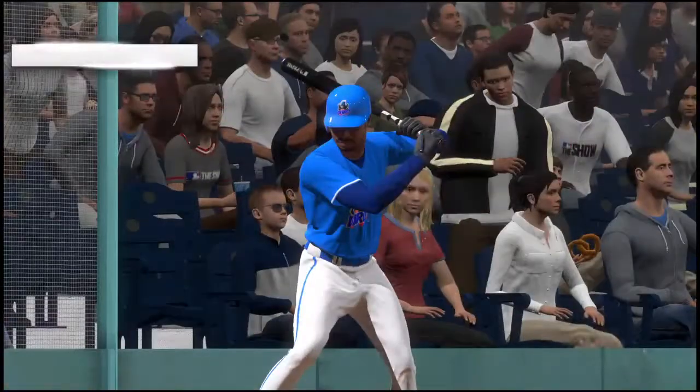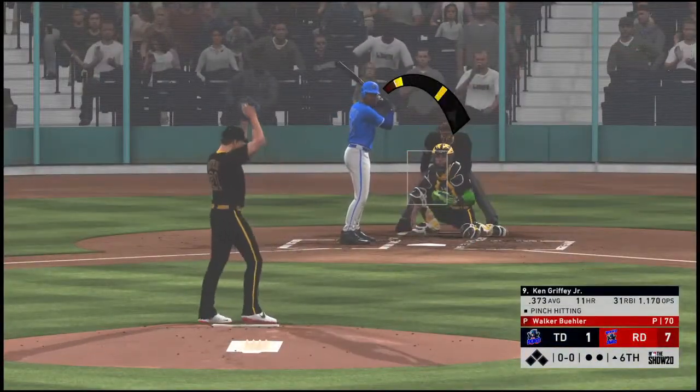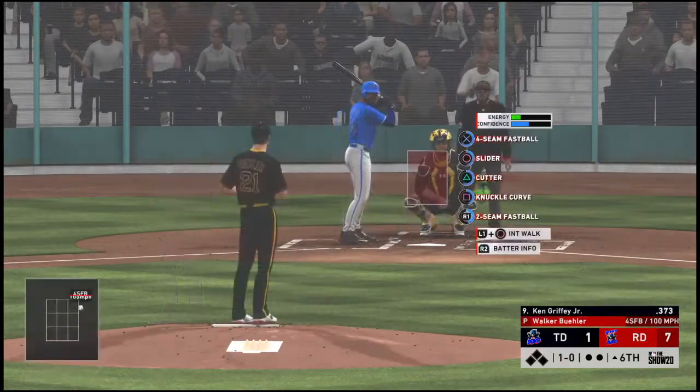Ken Griffey Jr. will grab a bat and lead things off here in the top of the 6th. Ken Griffey Jr. Up and away to start the inning. It's 1-0.